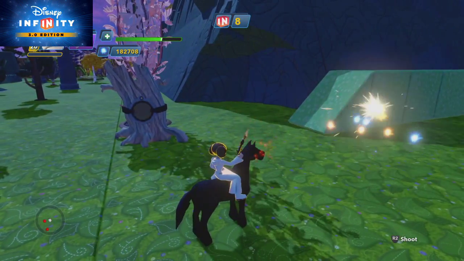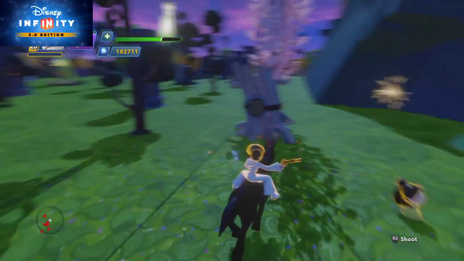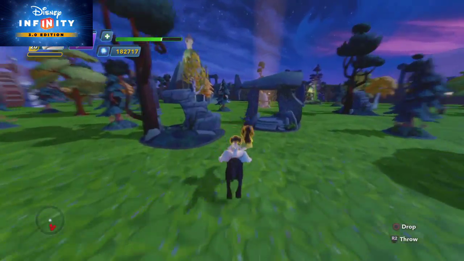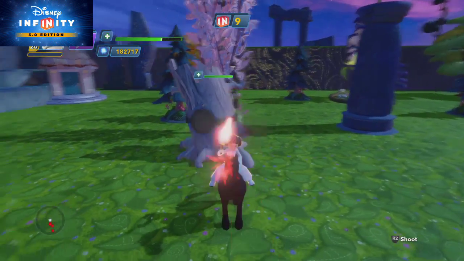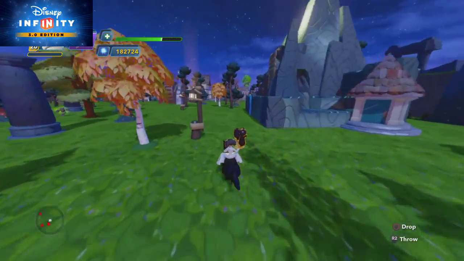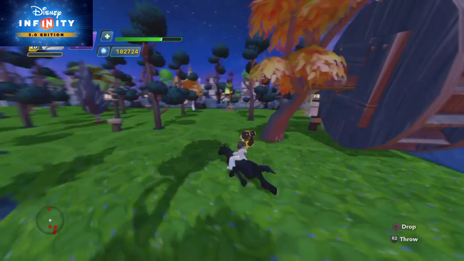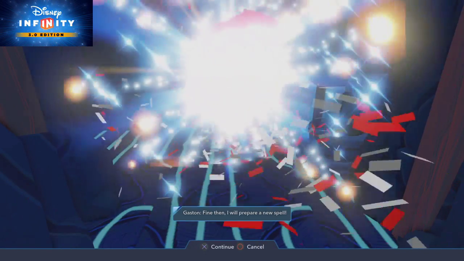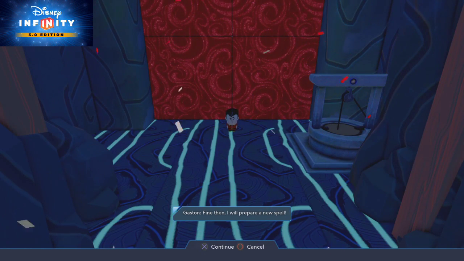No, no, no, no, come on, Belle. No, Belle, where are you going? Okay, we go over here. Yeah, over here. Boom. Boom, boom, pew, pew, pew. Anyway. Yeah, we're gonna last one. Here we go. Can't see. And boom. I will prepare a new spell. So we finished the first spot, now we're going to the platforming part.